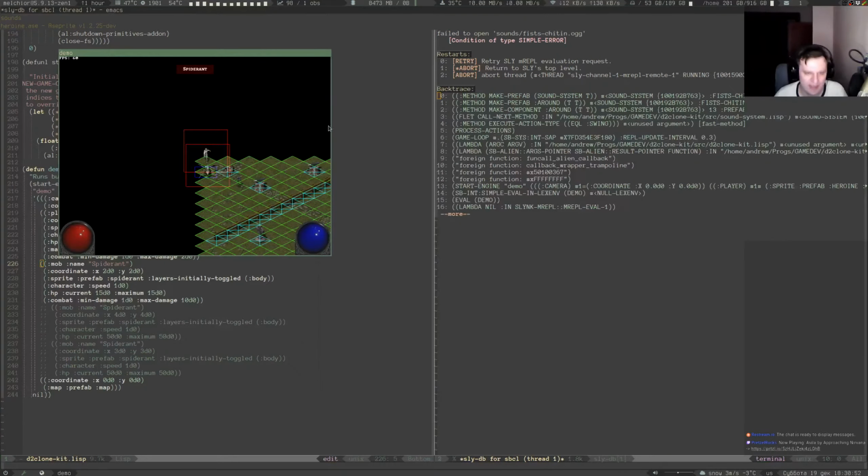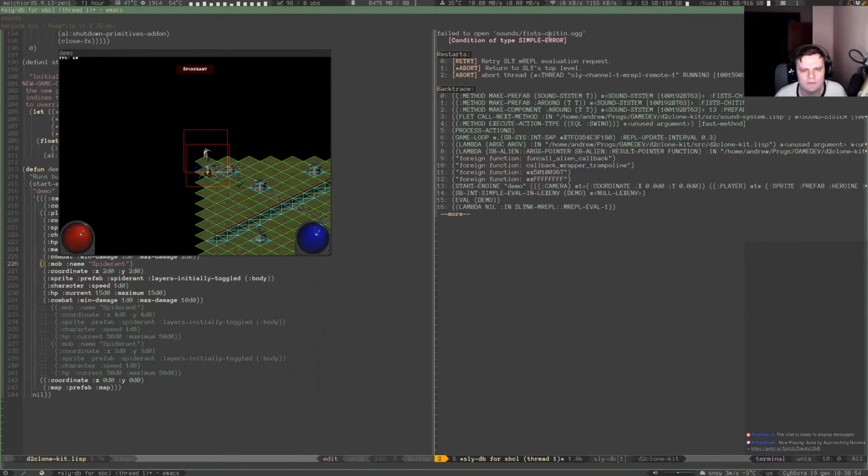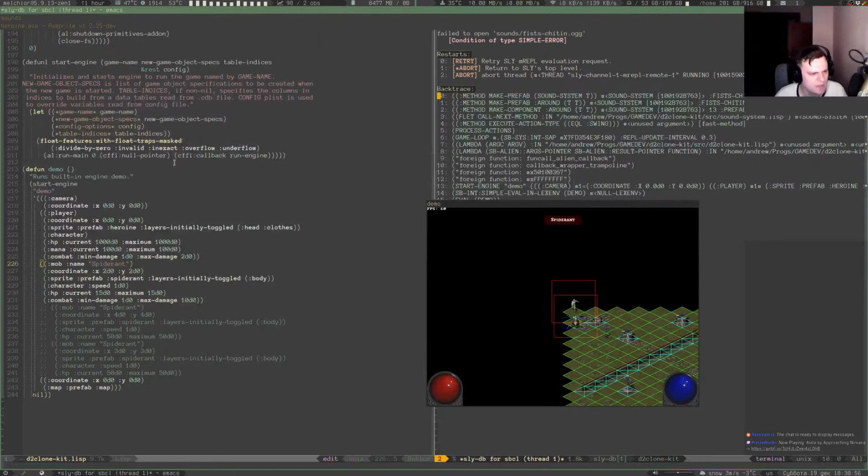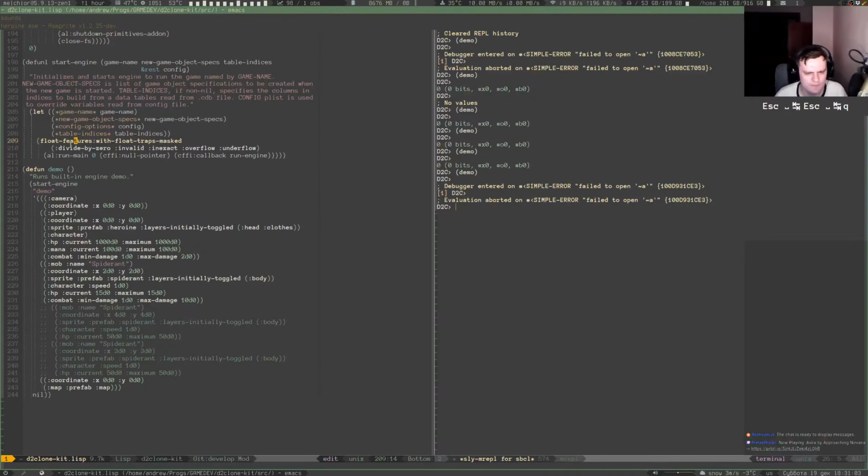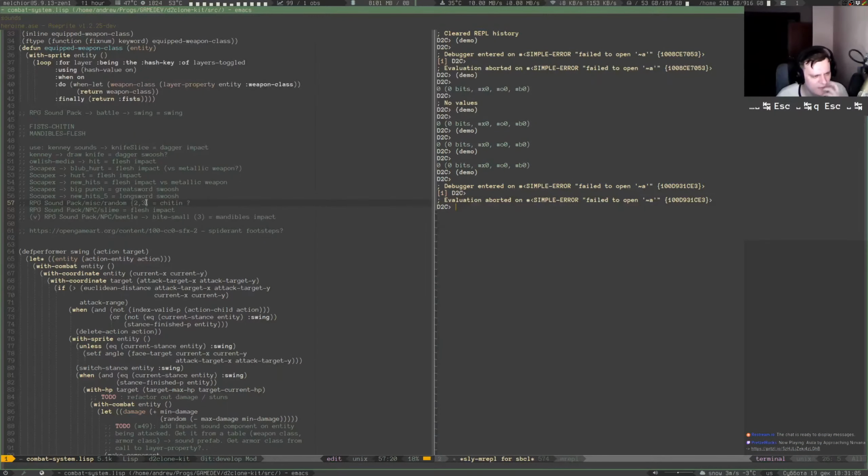So if I hit it, we can't open fists to kitten. I had some ideas about how to make that sound. So, fists versus kitten. Yeah, just this one.